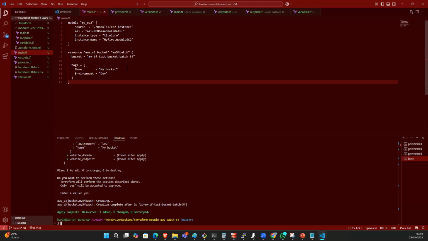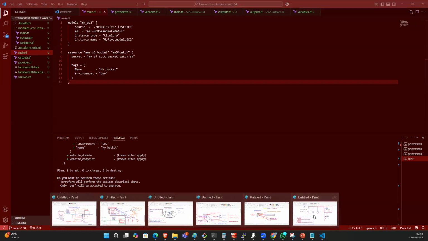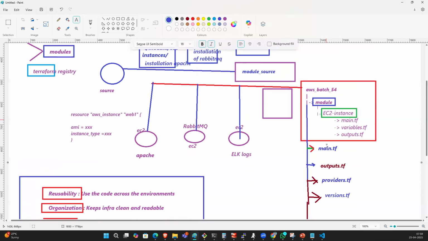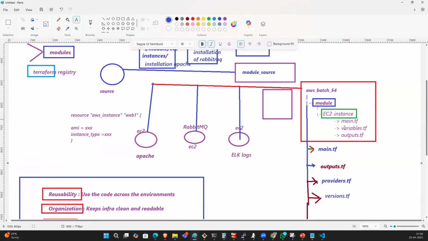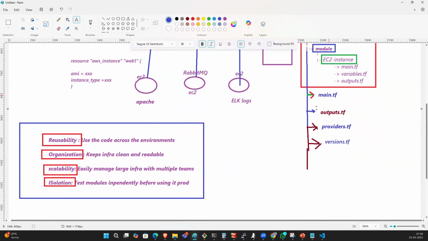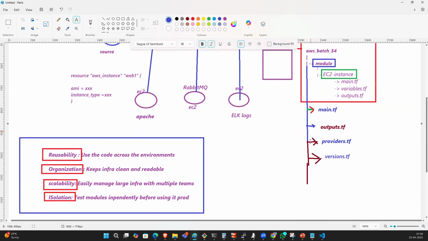Guys, understood the module? So we have a module like EC2 instance. In the EC2 instance module, you provided the variables and outputs, and here you provided what you want, so you can simplify as much as possible. In our main file, you can create the module, and the module will call that EC2 instance.